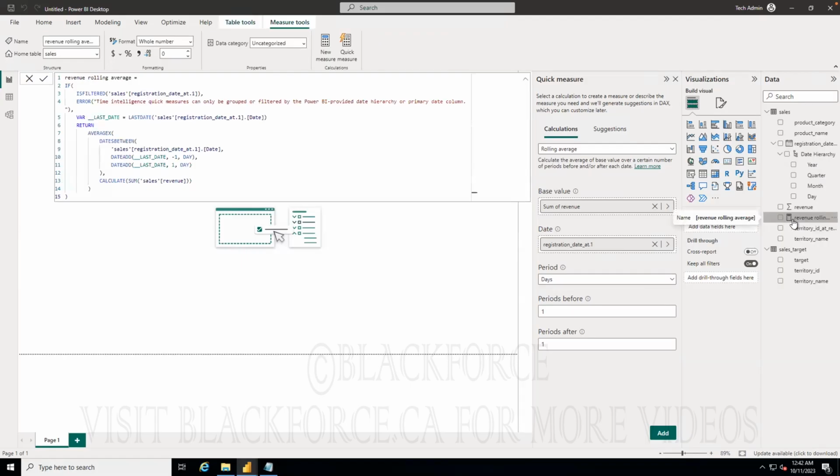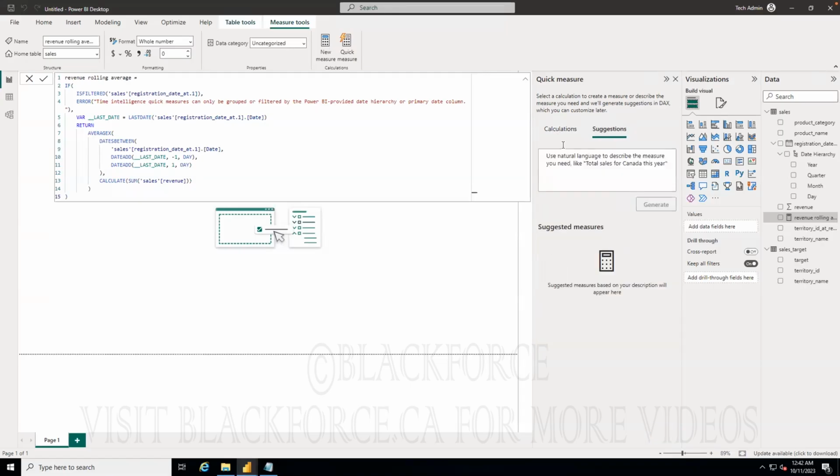If I click on this and say add, it adds a measure. It says revenue rolling average, and this sign beside it tells me that this is a measure. Now, this is the DAX query behind that measure. Power BI automatically does it for me. Sometimes there are measures you want to create that already have a quick option.